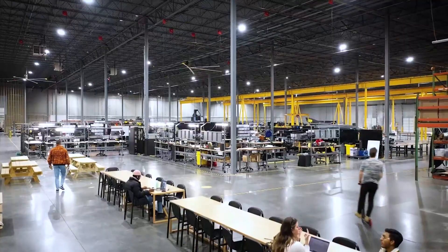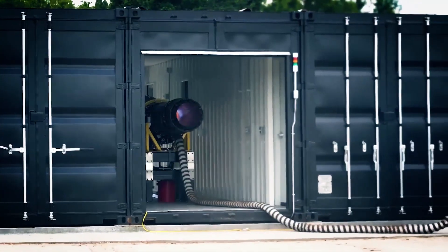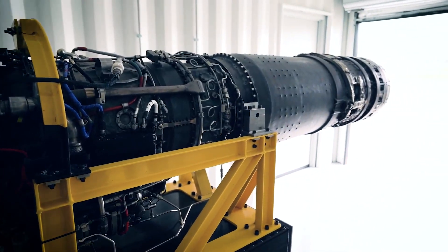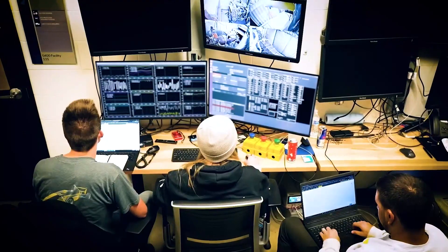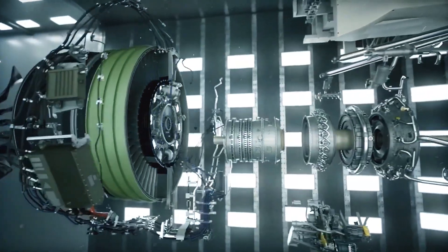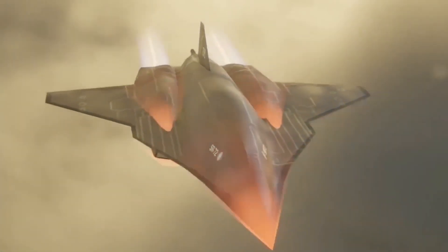Welcome back, ladies and gentlemen. The internet is buzzing with the news that U.S. scientists have announced a new hydrogen jet engine with hypersonic speed. Over the course of aviation history, jet engines have played a pivotal role in driving significant advancements. Today we are going to take a captivating journey through the evolution of jet engines and find out what is new in this hydrogen jet engine and how it is going to transform the world of aviation.